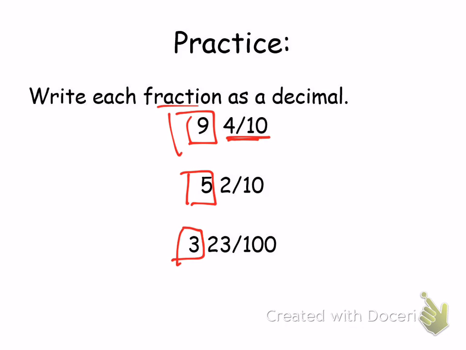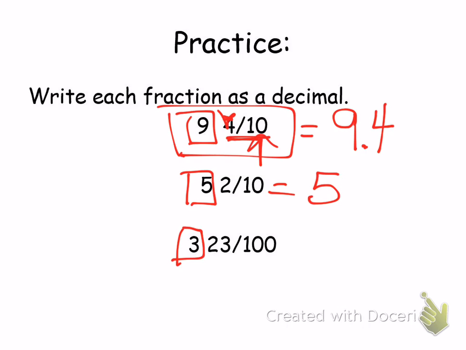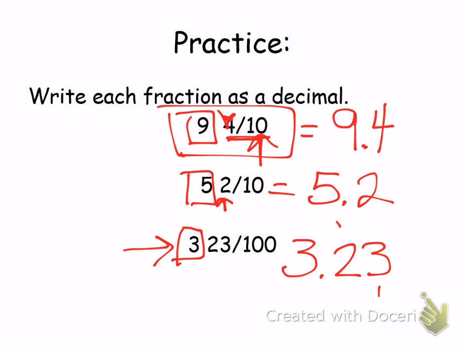Just like I would read this mixed number as 9 and 4/10, the "and" tells me I can put a decimal point in there. So therefore, this has to be 9 and, so there's my decimal point, 4/10. Therefore, the 4 must be in the tenths place. Next one, 5 and 2/10. So I have a 5 as a whole number and my decimal. 2/10. So my 2 must be in the tenths place. Last one here is my 3, so I have a whole number, and 23 hundredths. So my 3 is the last number and it lands in the hundredths place.